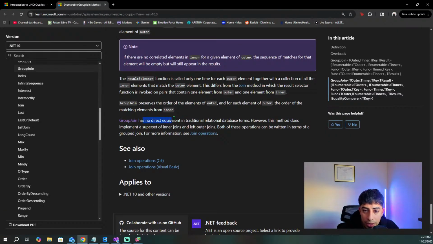Has no direct equivalent in traditional relational database. However, this method can implement a superset of inner joins and left outer joins. Both these operations can be written in terms of group joins. So what is... I guess the difference between a group join and a regular join is just that on a group join, you're using a key, but on a join, you're using a key.